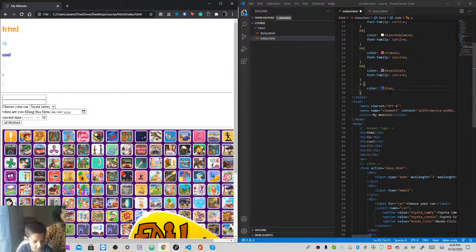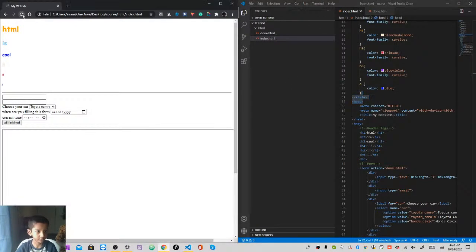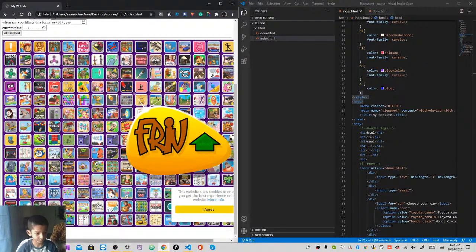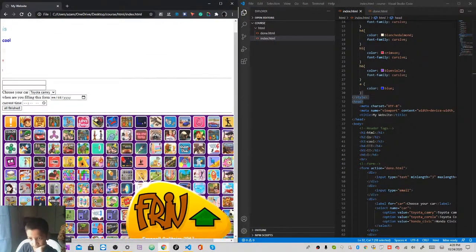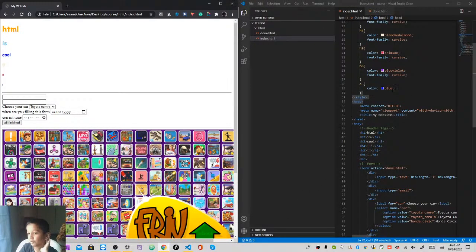We were customizing this. We want to save it and refresh it. Why isn't the color working? Oh, I set the color to blue. That's why it's not working. Let's set it to something else, maybe like red.